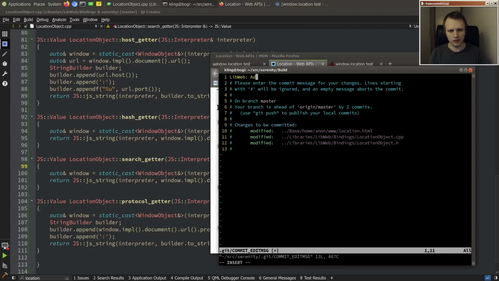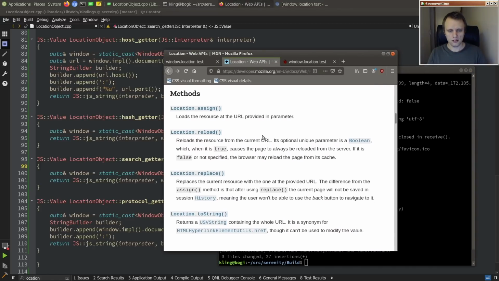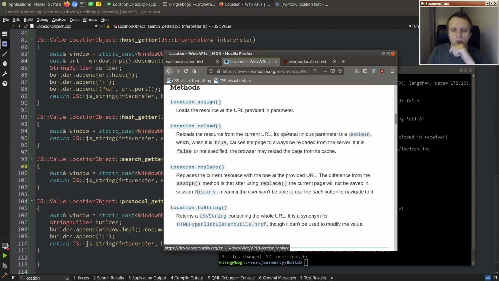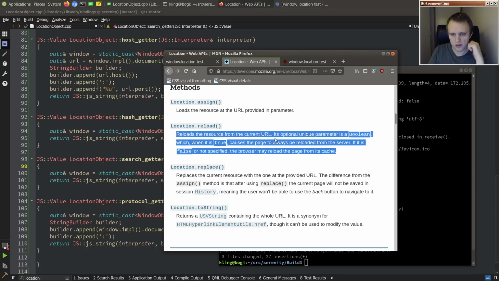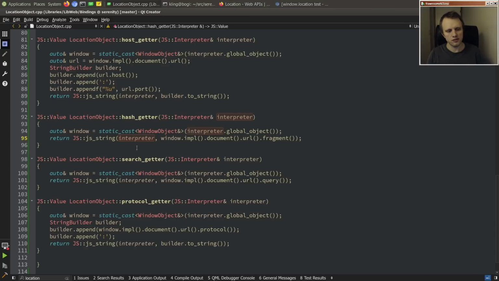With web, add location protocol and location.host. Okay, and then let's do reload. So reload from the current URL. And let's ignore the parameter, which says if you can use cache or not. Let's just skip over that part.